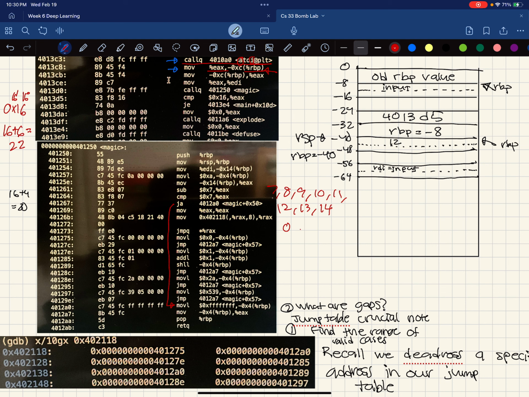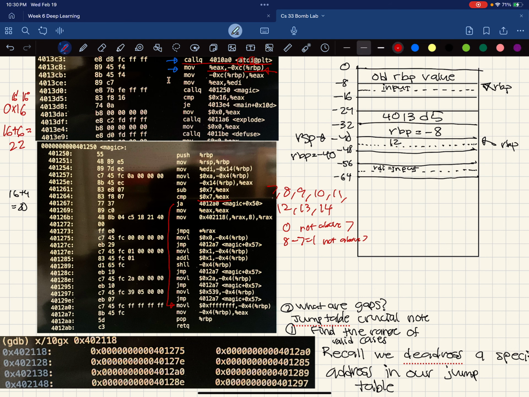0 is not above 7, right? Because we're comparing like this. Okay, now 8 minus 7 is 1, not above 7. So you can kind of make your own formula. I'm not going to make one for you because you should learn how to make your formula based on these. This is a common pattern that you'll always see.